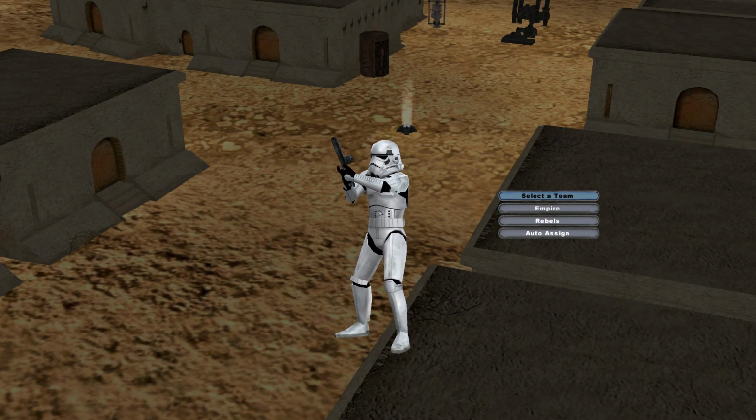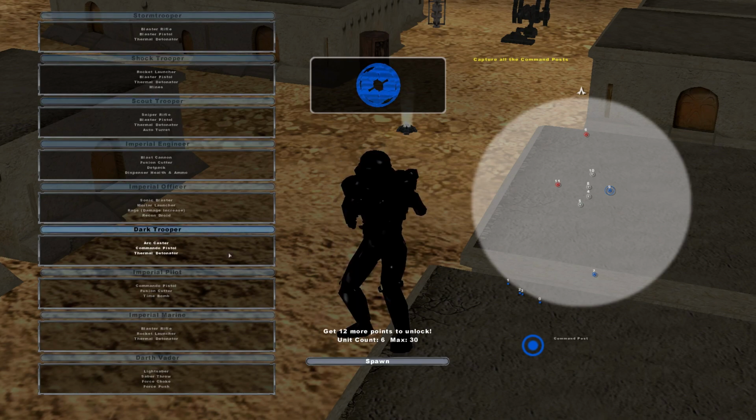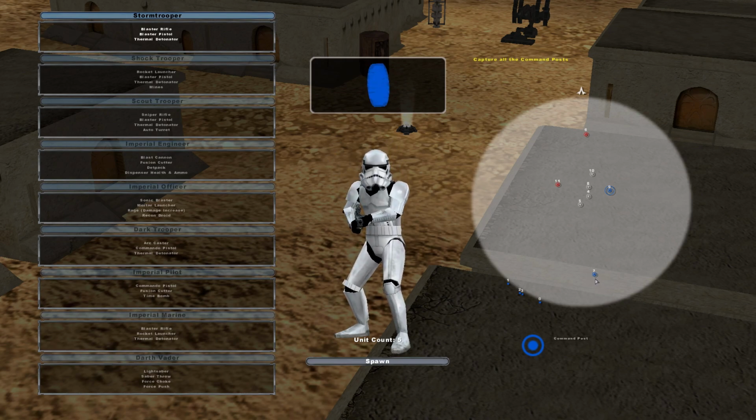Okay, so I'll start with a brief look through the rosters. Start with the Empire. Just like the Renvar map that I just took a look at, it is basically the same deal. Just a giant conglomeration of the vanilla rosters. Same deal with the Rebels. So I am going to be spawning in as the Empire, though, because they are much cooler in my opinion.